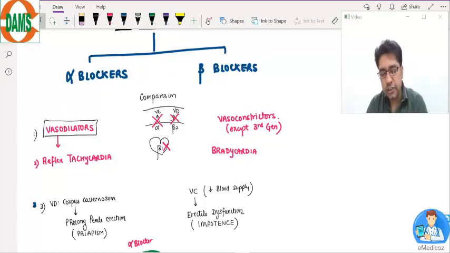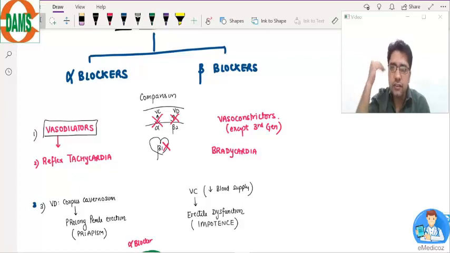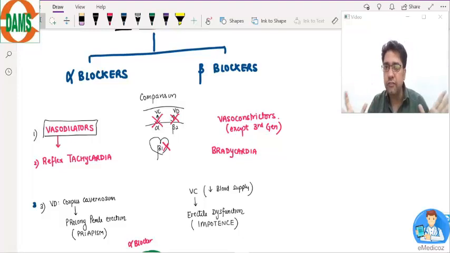How does erectile dysfunction occur as a side effect of clonidine? The reason is that clonidine reduces central sympathetic discharge, and there is no drive, no impulse to do any activity. A person will be lethargic, sedated, and these are the symptoms. When sympathetic activity reduces, it will lead to impotence. Okay? Because it is reducing central sympathetic discharge.